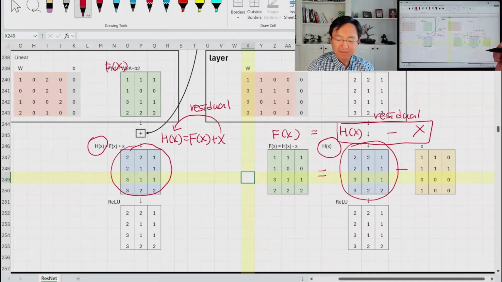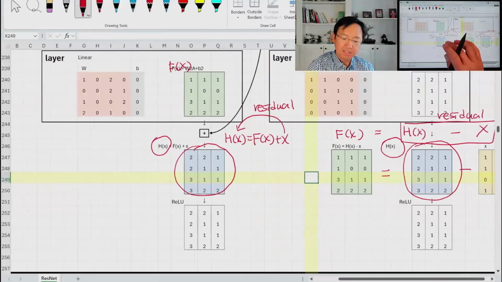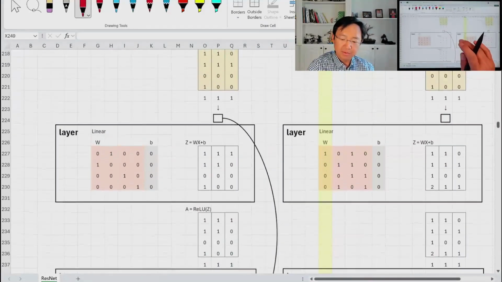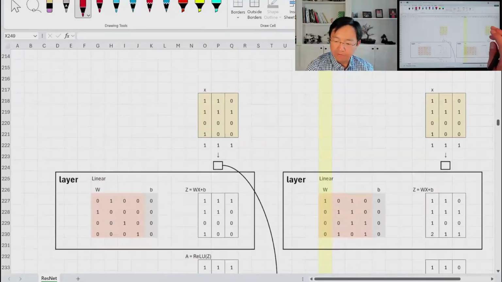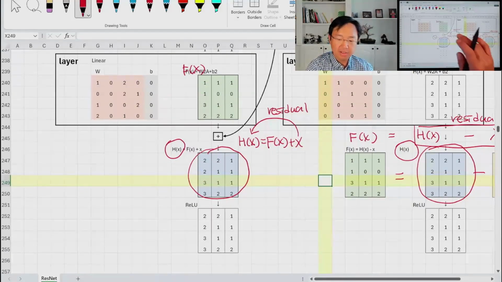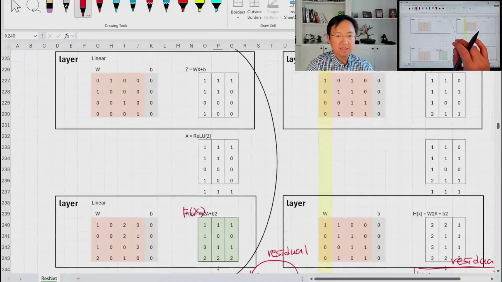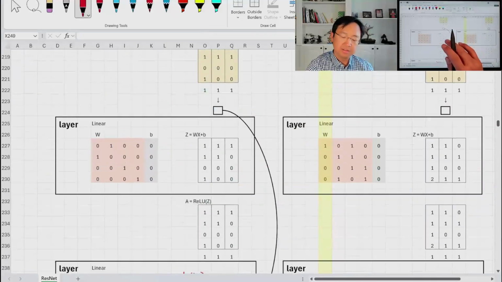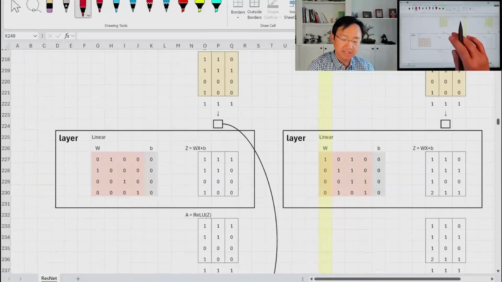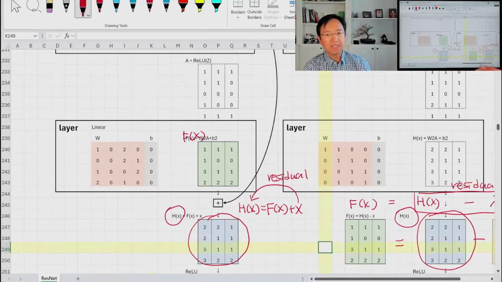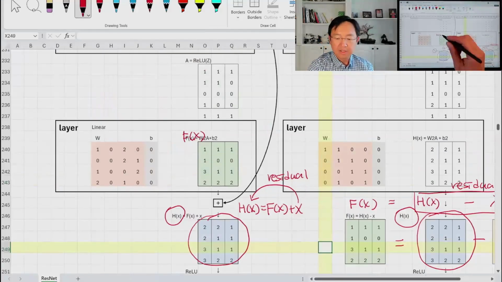Okay, I know it's a bit difficult to wrap your mind around, but in practice, the way that I like to explain is that in the residual network, I shift my focus about how I can transform x to my output, h of x, which is a blue thing, and with activation. Instead of thinking in terms of that transformation, through this linear combination or matrix multiplication and so on, I try to think in terms of addition. What can I add to x? What can I add to x in order to get my output? So I shift my thinking from transformation to just incremental addition, changes, or residual. So I'm learning from the residual.